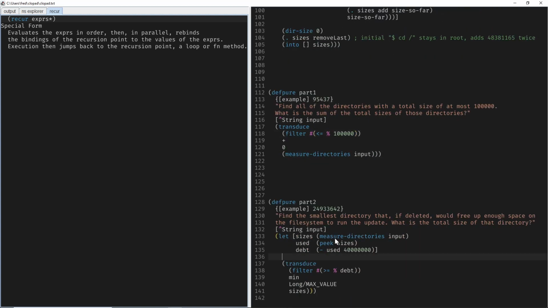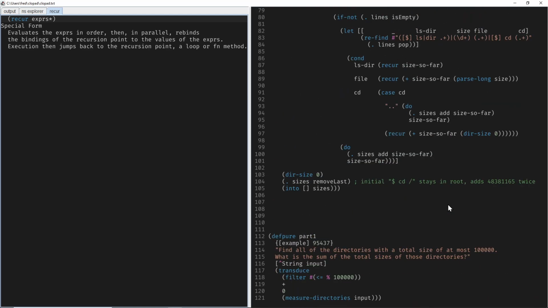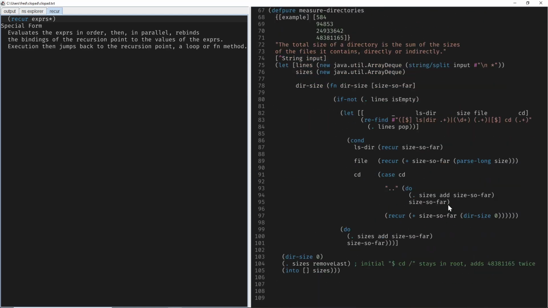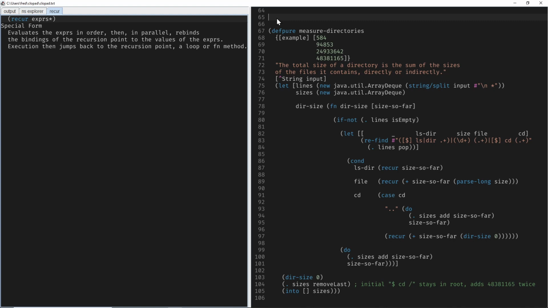also we start with the sizes again. Here are our sizes. Then the used value, so the total amount used in our file system, is the last value that was produced by the recursive process. We can simply peek on a vector, which gives us the last element in constant time, and the delta calculation is exactly the same as before. And then we can transduce exactly the same as before, and also here we don't need another map, we already have the numbers. Right, so let me scroll up a bit again in case you want to look at the simplified code.